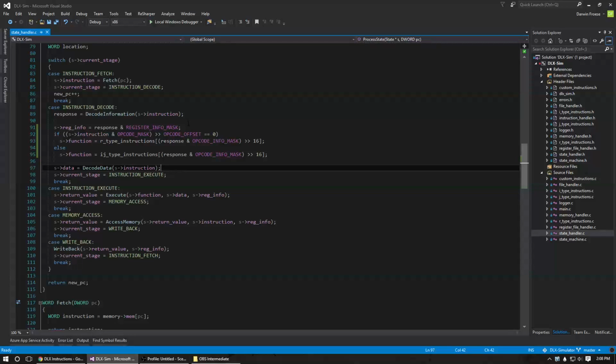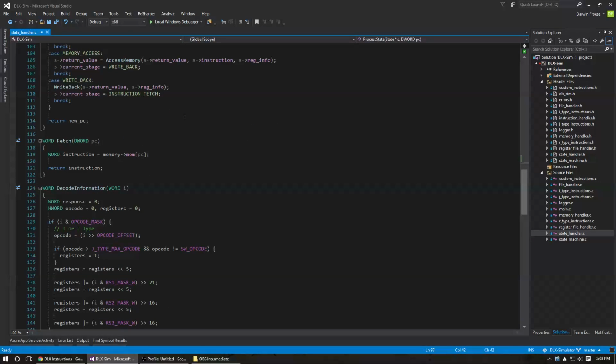So now for the operations where we set the program counter or a specific register like register 31, let's find all those instructions.